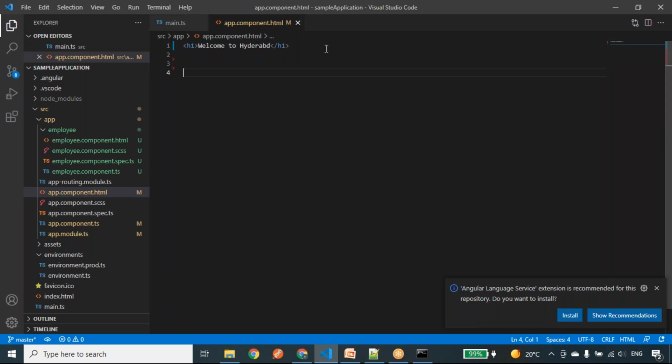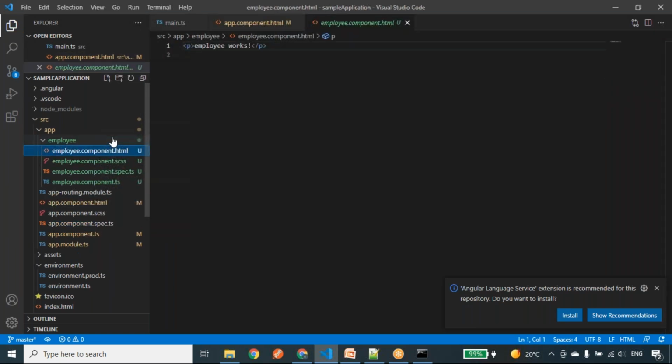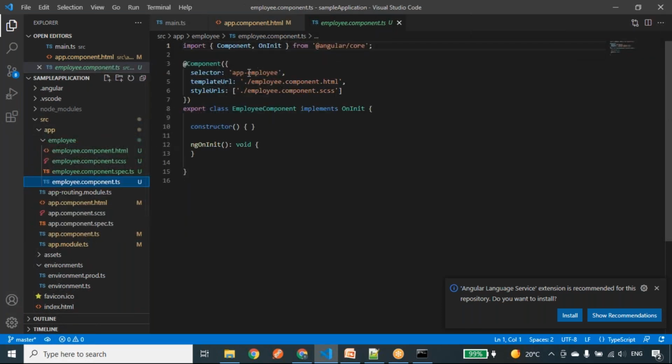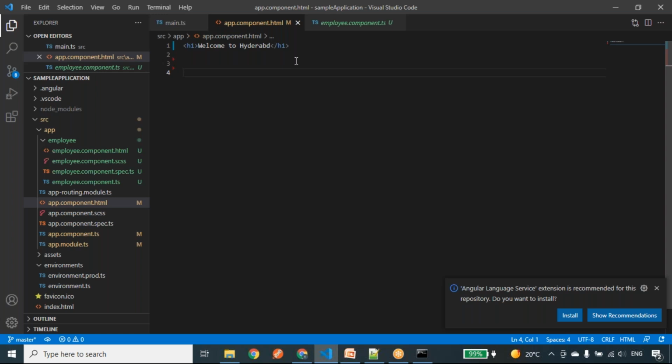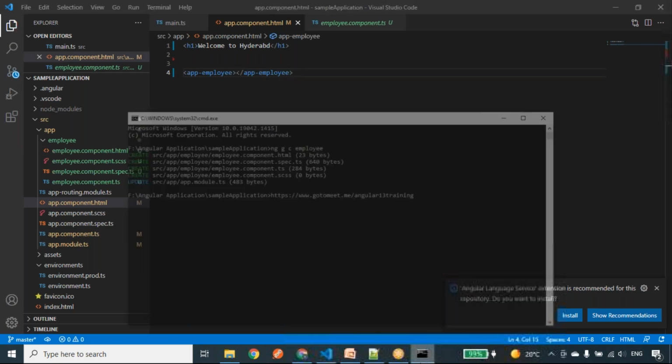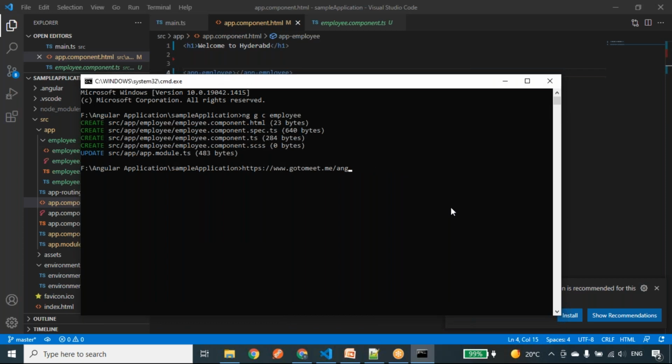For that, I'll go to the employee TS, take the selector, and paste it in the main root component. Then whatever content we have in the app employee, we can see that content also. Let me start my project.